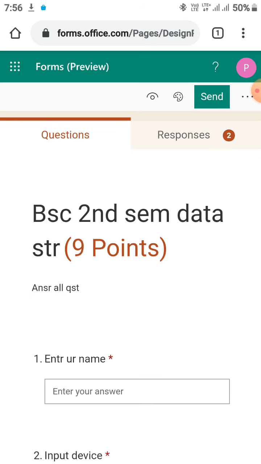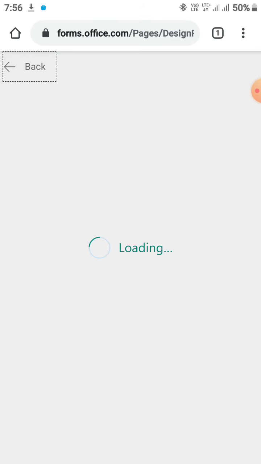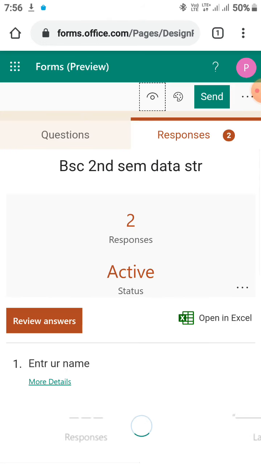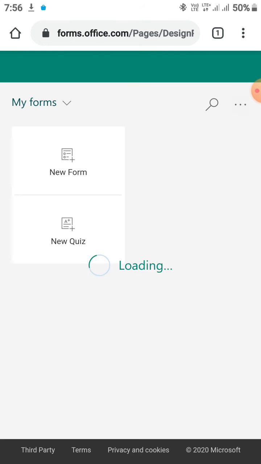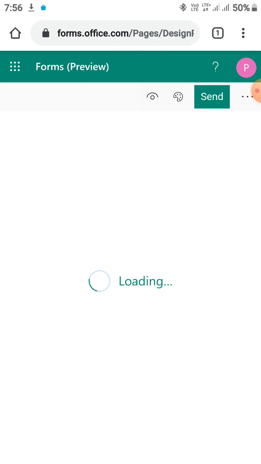I think it is showing only on computer, because I sometimes use my PC. So just a second, let me check. We can take a printout also, or a PDF printout, so that we can share very easily, but I don't know.